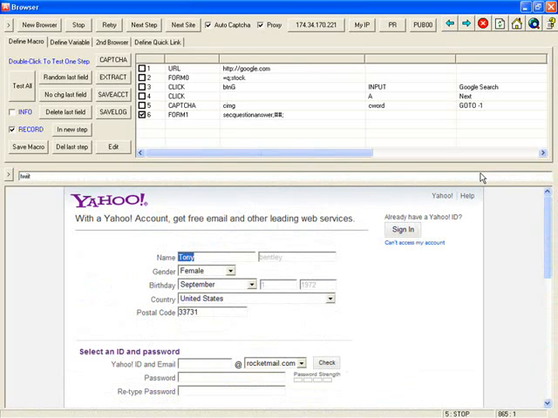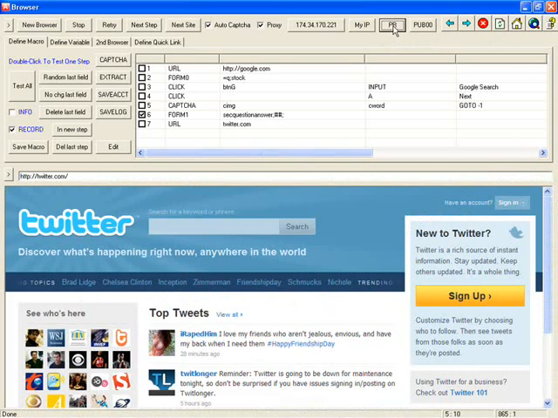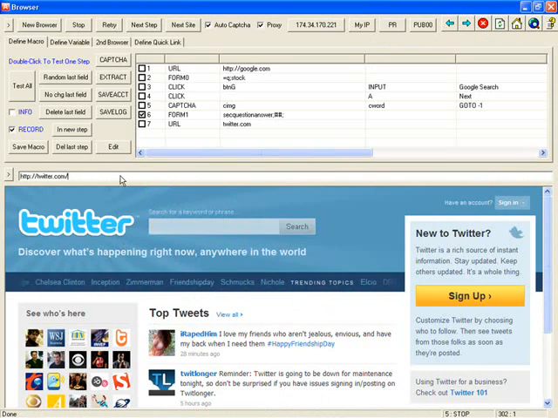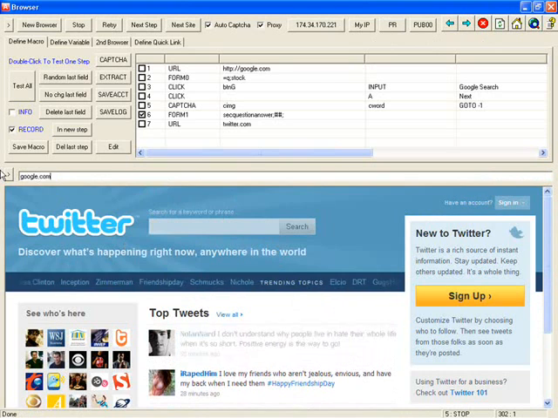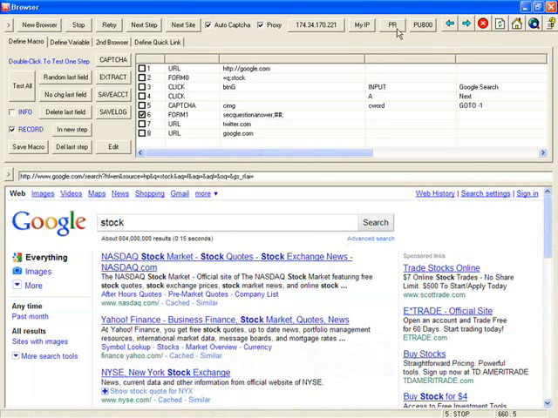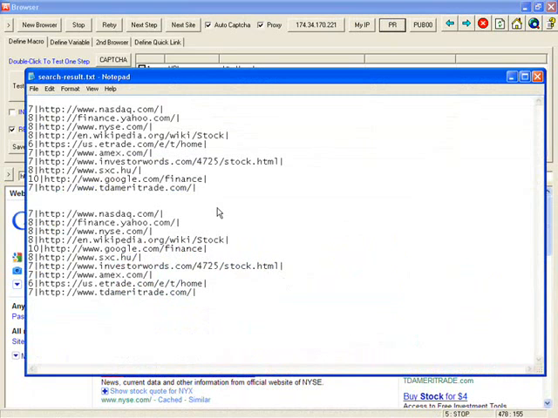If you are on a Twitter site, for example, then click this PR, you will get the current website's PR. If you are on a search result site, you will get the search results' PR, and those search result URLs will be put into a file.